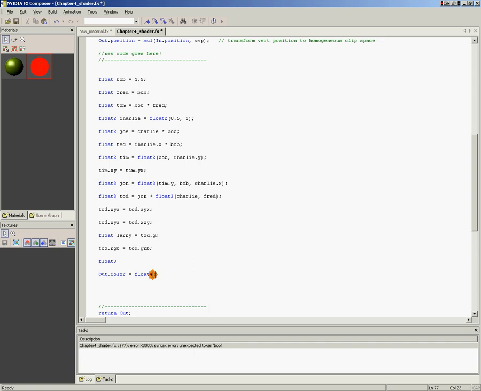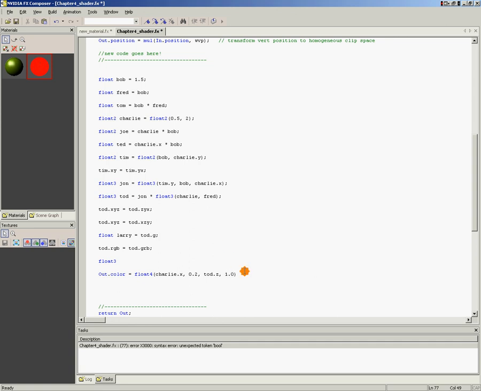How about Charlie.x, which should be 0.5, and what else? We could say, how about let's just give it a hard-coded value, 0.2, and we could say Todd.z, which would be the same as Fred, and how about let's just give it 1.0.